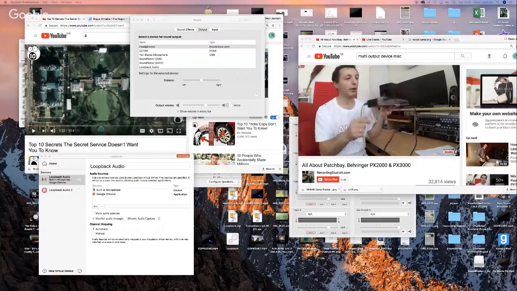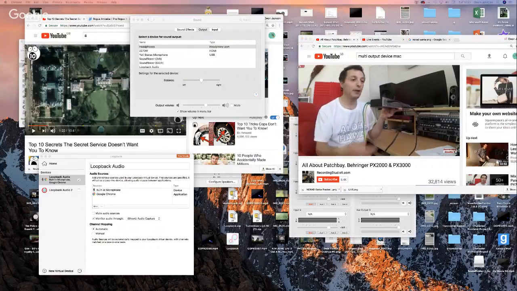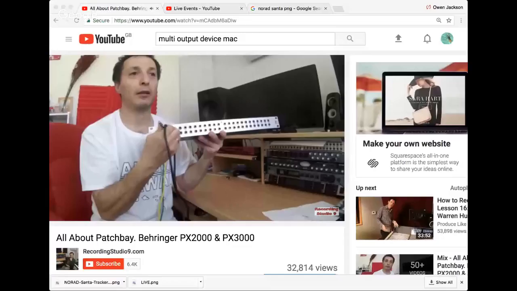Same with input. So if you have something which is input only, let's say a set of speakers that you have, you can easily connect your CD player output into a speaker, or even a cassette deck that has input and output.